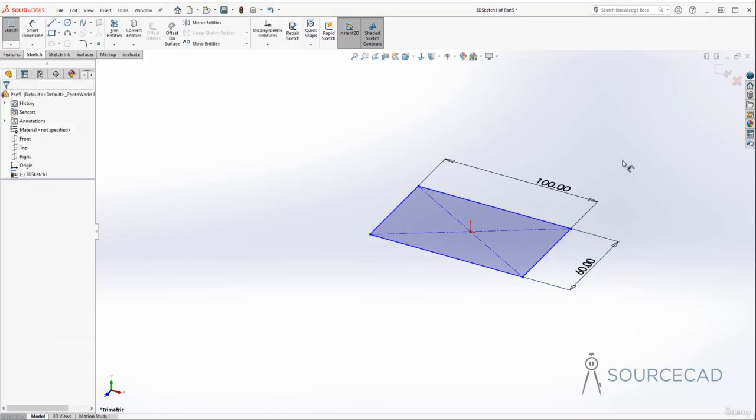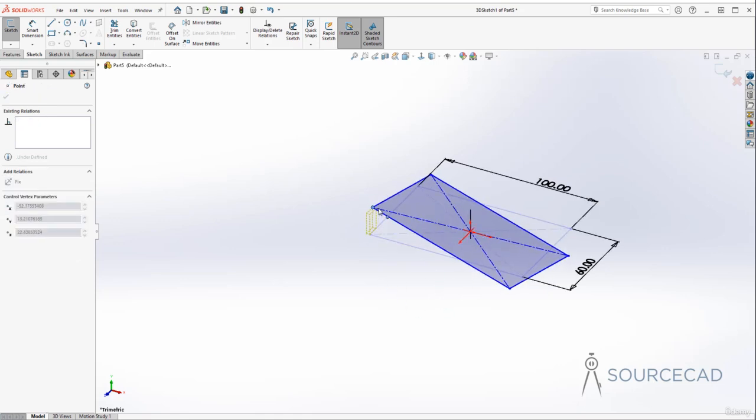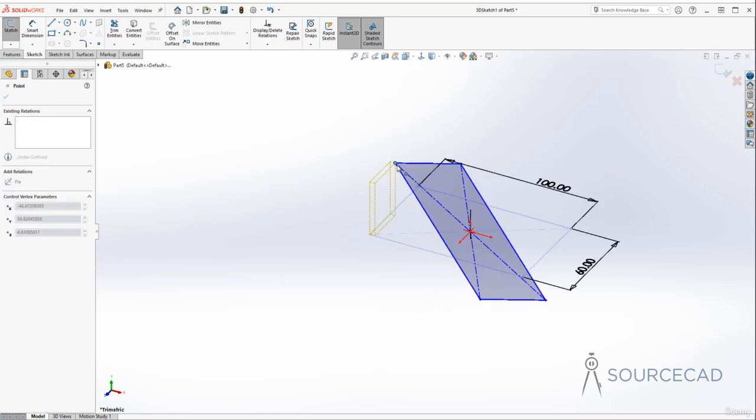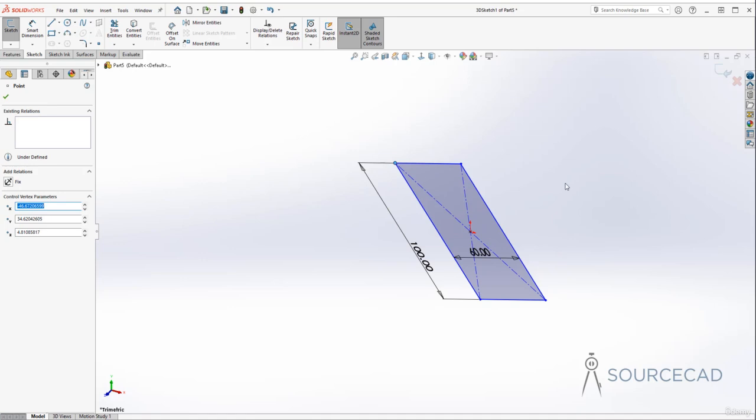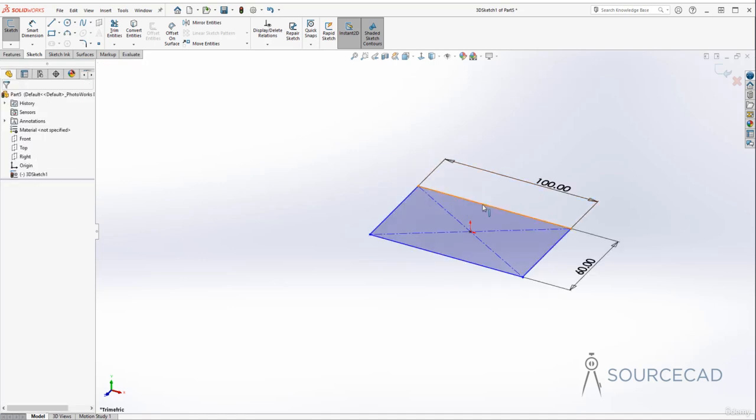Now, even after adding these two dimensions and keeping this exactly at the center, you'll notice that the drawing is not yet constrained, because in this case we need to add extra constraints. This drawing can float freely in any of the existing planes. If you try moving this drawing, you can do so. You can just float it along any of these directions. As you can see, it will just move freely. So in order to constrain it properly, you need to constrain at least two of the edges.